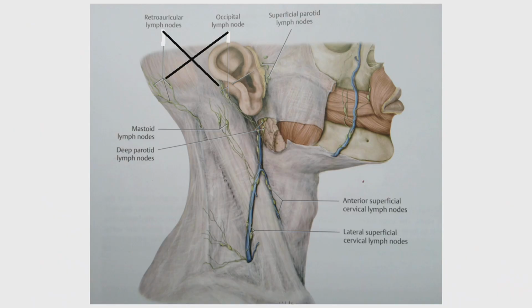And here is, for example, the external jugular vein, which is a superficial vein of the neck. Whenever you find the lymph node parallel with the vein, this is called a superficial cervical lymph node. If it is parallel with the internal jugular vein, because it's a deep vein, it's called a deep cervical lymph node. And both of them, since they are located in the lateral part of the neck, are called superficial lateral or deep lateral cervical lymph nodes.